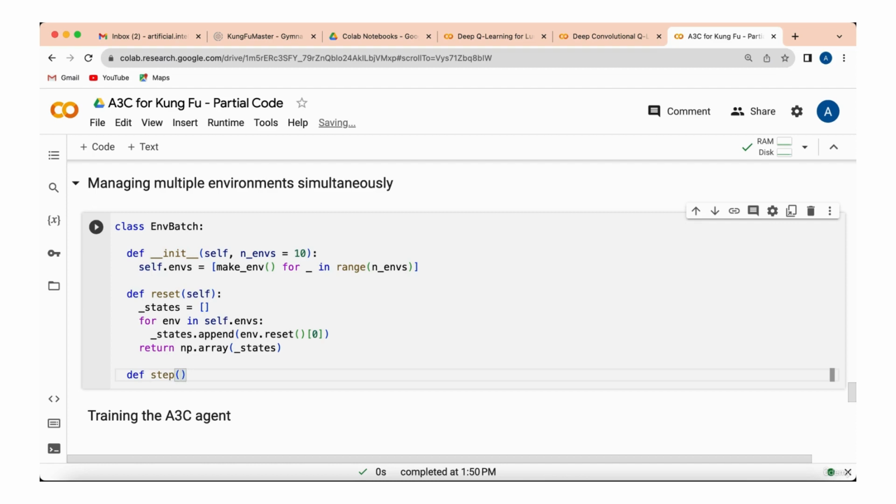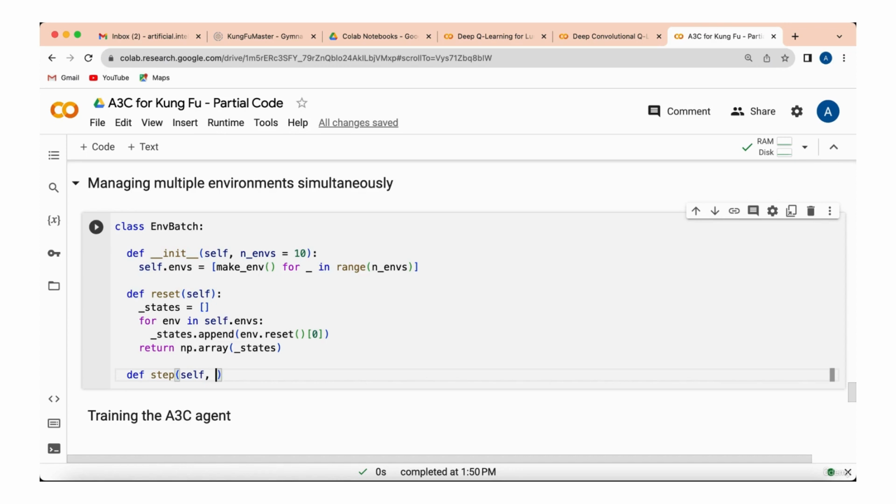Alright, we know very well the step method, but so far we only used it in a single environment, and now we're about to make one to step in multiple environments. So first, according to you, what is this step method going to take as input? Well, first self for the object, of course, which are our multiple environments, but then what? Well, remember, when we call the step method from an agent in a single environment, we take as input the action, because we perform that step by playing an action.